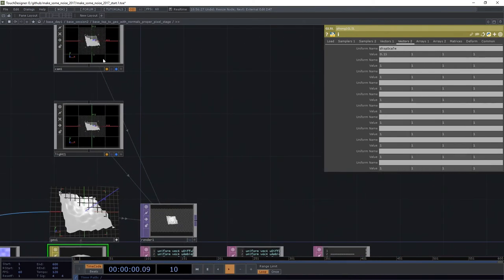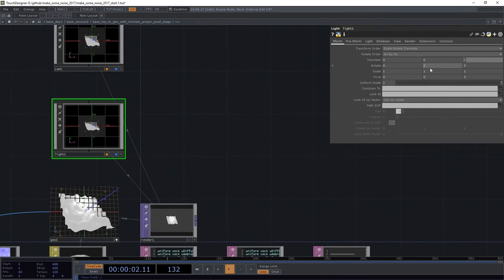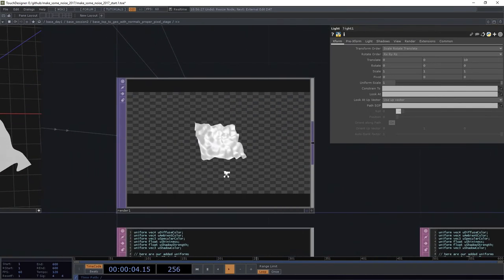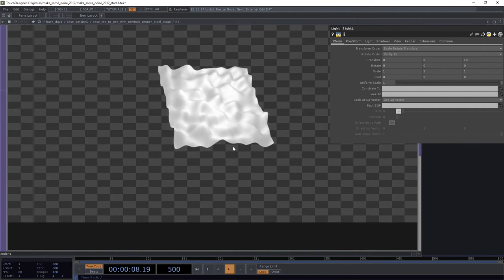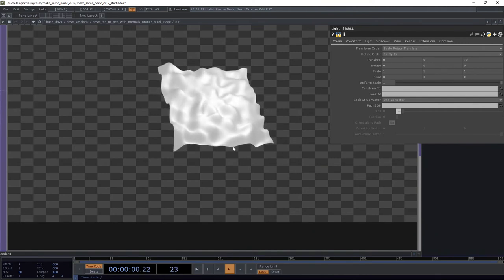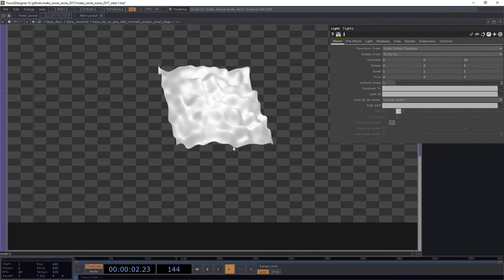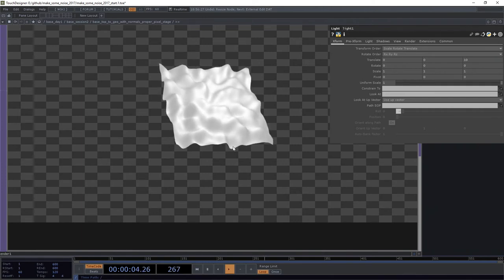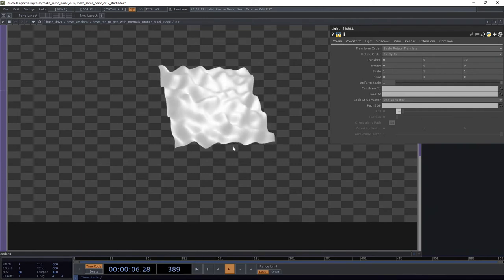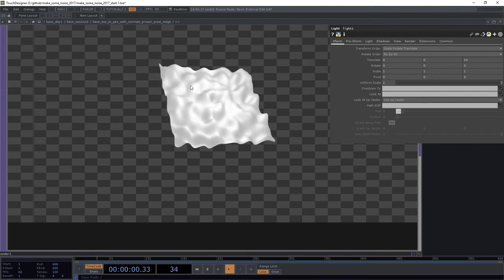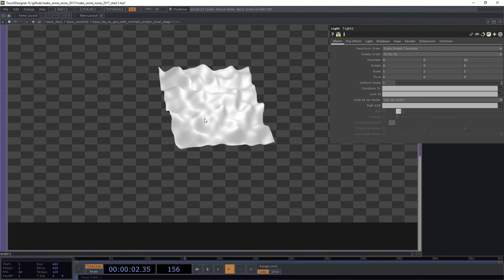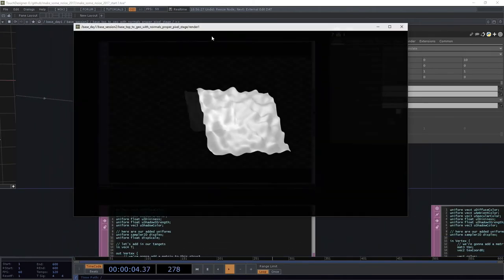But this is a fine way for us to think about how we might do some of this normal recalculation right here in a combination of our vertex shader and our fragment shader. Now, this isn't the only way that we can do this. This is just one way for us to think about doing this. But this gets us much closer to the kind of effect that we're probably after.